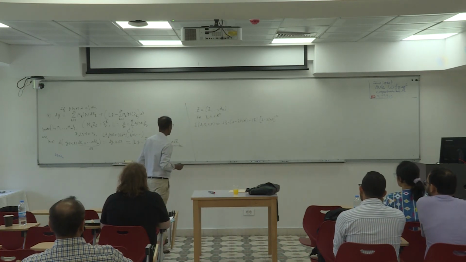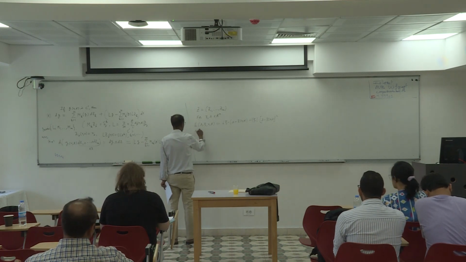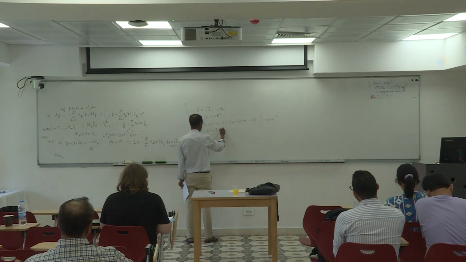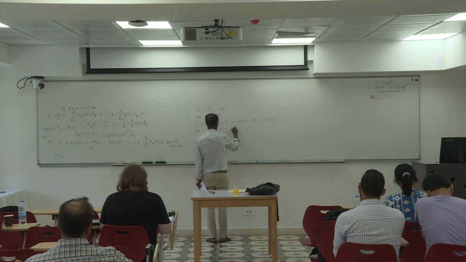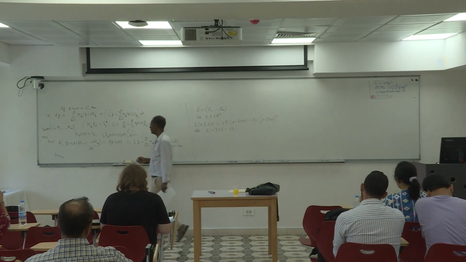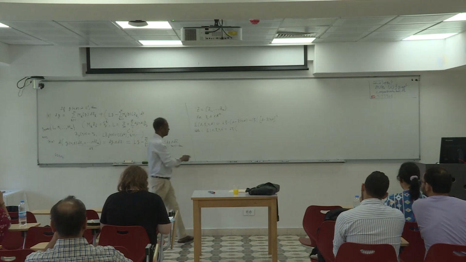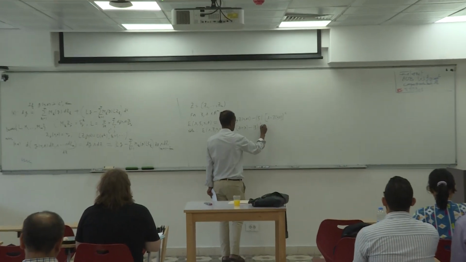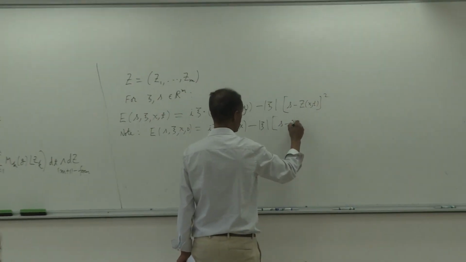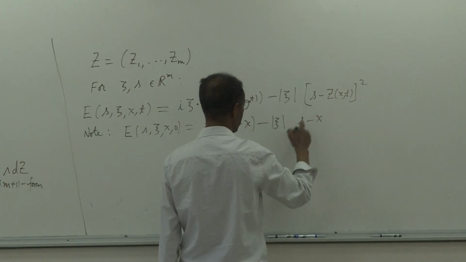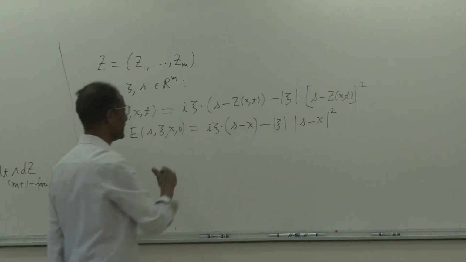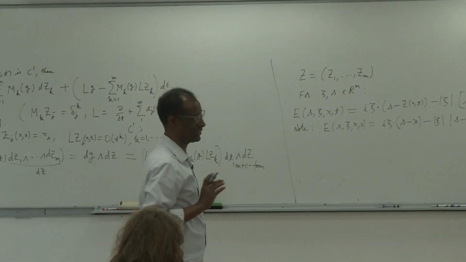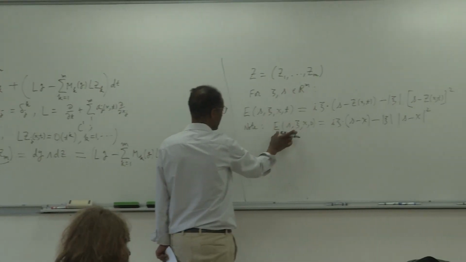Now, what is this thing? Note the following. At time t equal to 0, what I get is e to the iξ dot, when t equals 0, Zj of (x,0) is xj, so Z of (x,0) is just x. So this is s minus x squared. Well, these are now real valued, so I can just write this, which is exactly the exponent you see in the FBI transform, okay? Okay? So what I'm doing is I'm perturbing that.